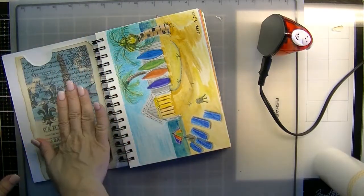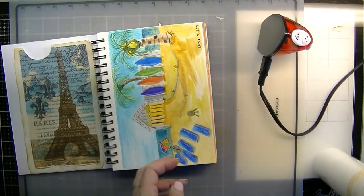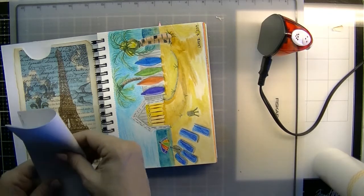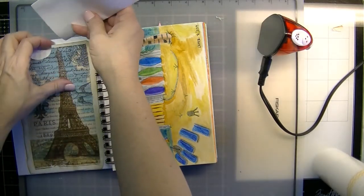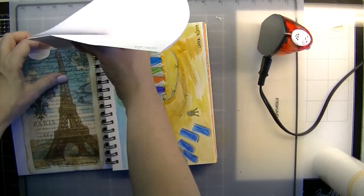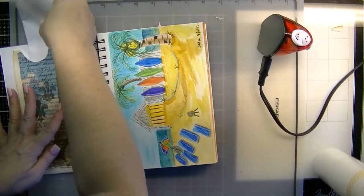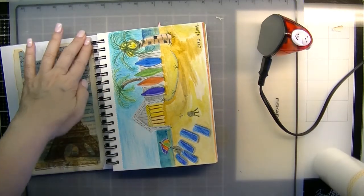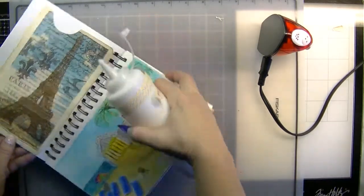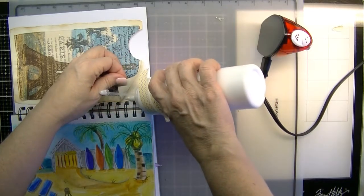All right, so we have this page. I left the back empty so that I can. This is just another example. You can just tuck something all the way. This is the actual pocket. Yeah, I've got to glue that more. And then behind there, you'll be able to stick something else once it dries. I've got to let that dry. All right, so that is it for today. I didn't bring the glue up far enough.